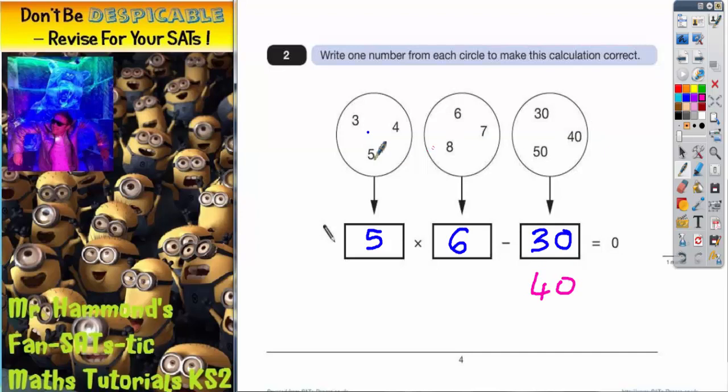So, can I make 40 from these two circles multiplying two numbers together? Well, if you knew times tables, you knew that five eights are 40 or eight fives are 40. So, I could have actually used five times eight is 40 and then subtract 40 would also have given me zero.